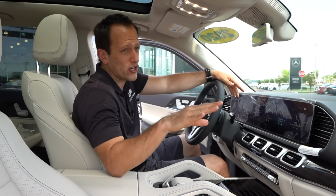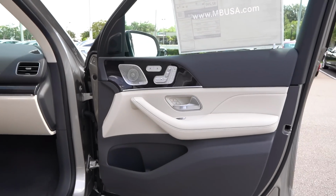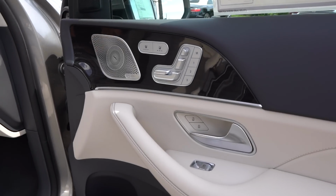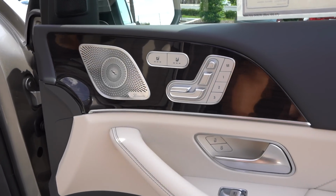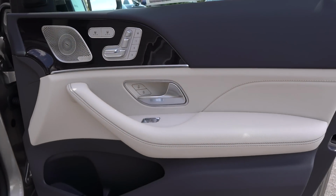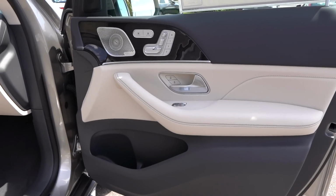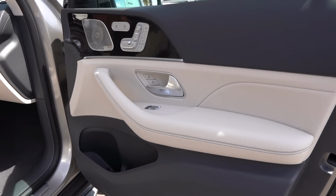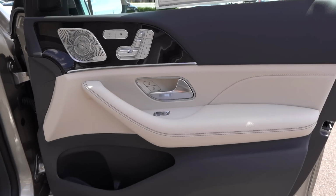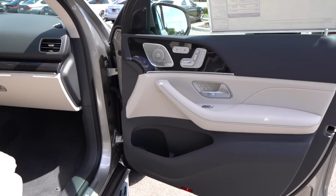Now, to the door panels, you're gonna get soft touch material across that whole top. I like the way Mercedes has easy access to the seat controls. Of course, full electric assist for both the passenger and the driver, 3 memory seat settings, and heated and ventilated seats. You have the optional sound system. The cream color leather is not my cup of tea, but you know what? It breaks up the sea of dark material. I like the contrast stitching, and you have a large pocket down there for a couple whoppers and a nice diet soda to wash it all down.